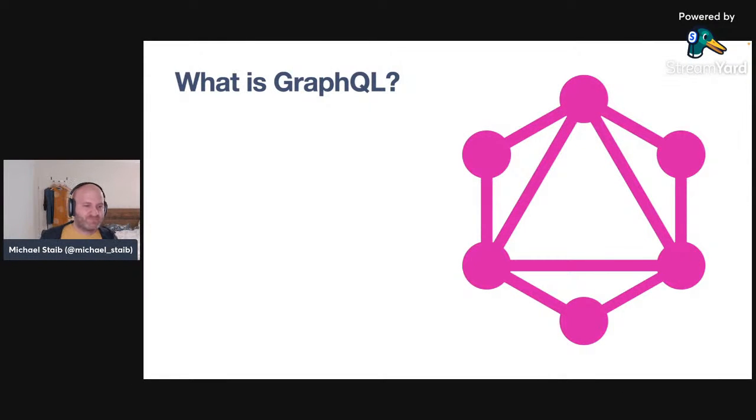So what is GraphQL? If you look at the GraphQL specification, GraphQL is a query language for your API. It's not a query language for the database, and it's not a query language in the traditional sense like SQL, where you compose your request for the database from different tables. It's more like diving into an API and selecting from the API that the backend exposes the things that you need. And we will see that as we dive deeper into some demos.